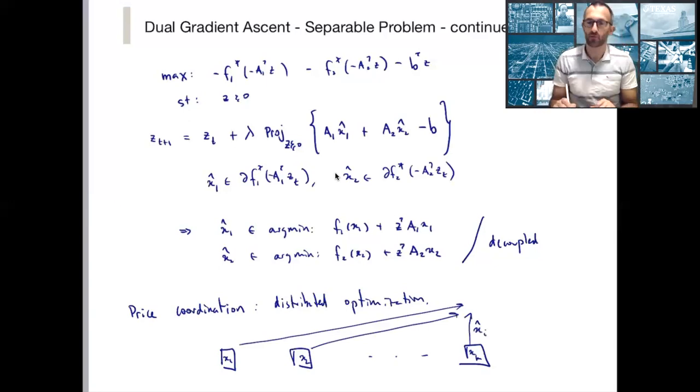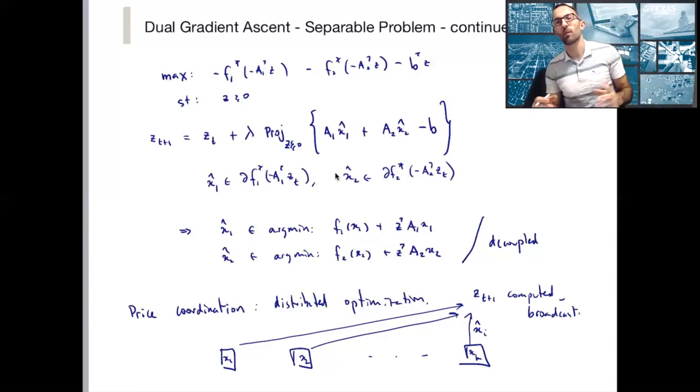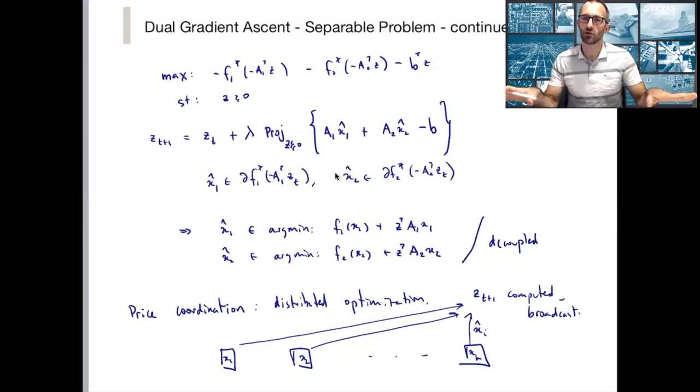Xi hat goes up from all of these. And then the agent computes the new price. What's the new price here? It's going to be z_{t+1}. And so you can see that z_{t+1} is exactly a function of all of the x's that you get. And so what goes back down is z_{t+1}, computed and then broadcast. So rather than having to solve a centralized problem with many variables, you can let the agents solve individually. You don't even need to let them know what the other agents are doing. You just need to report back what the price is. If the resource is underutilized, that price is going to be 0.